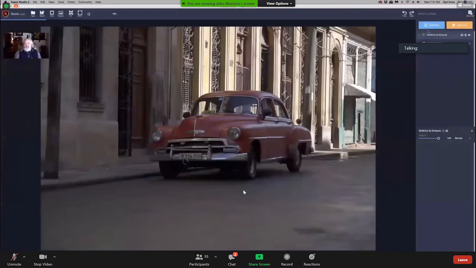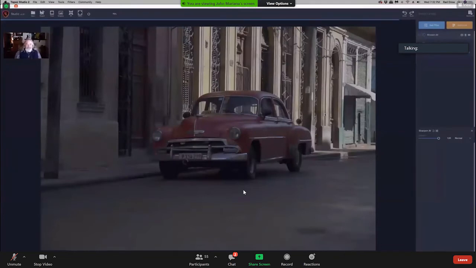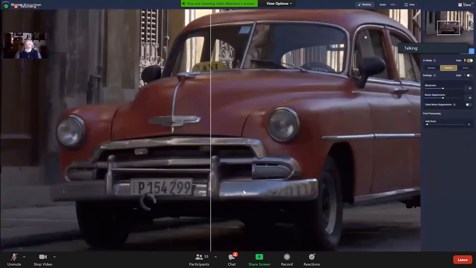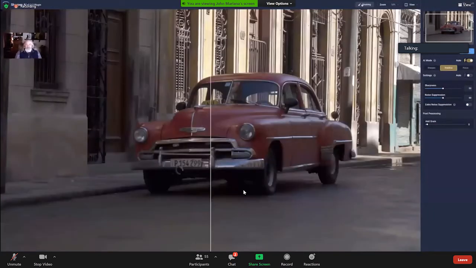Okay, and then I'm going to run Sharpen AI. And I'm going to maybe drop this down a little bit. And on this one, I am going to mask this. So I'm going to choose masking up here at the top.